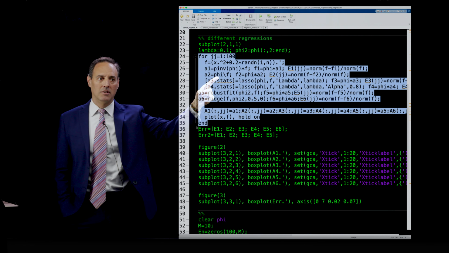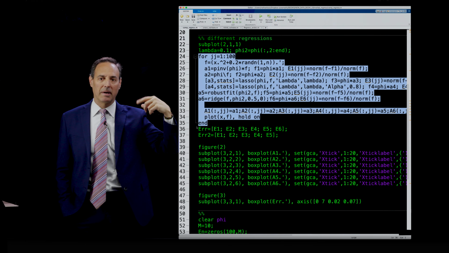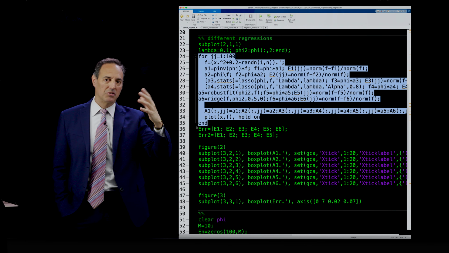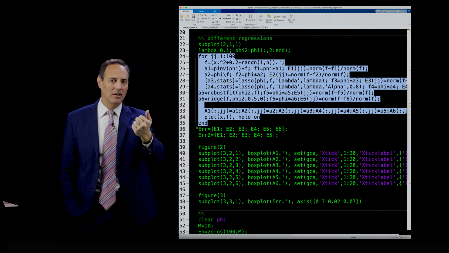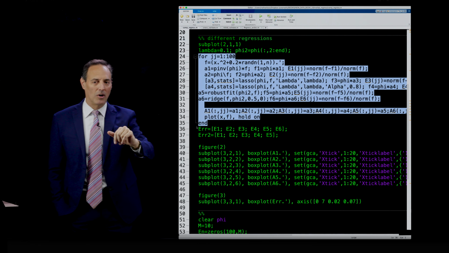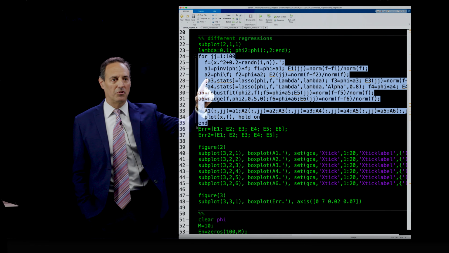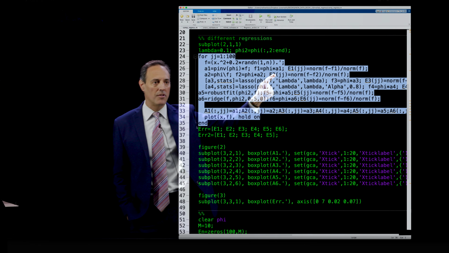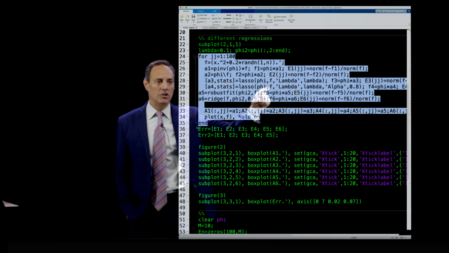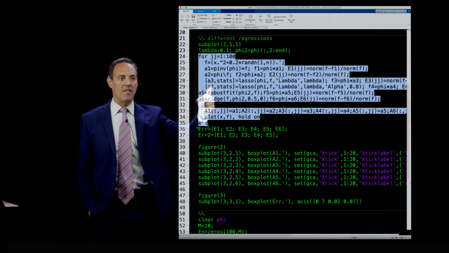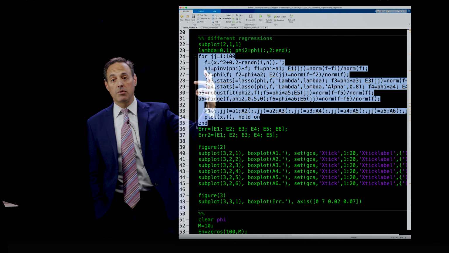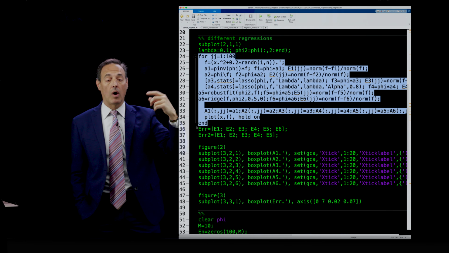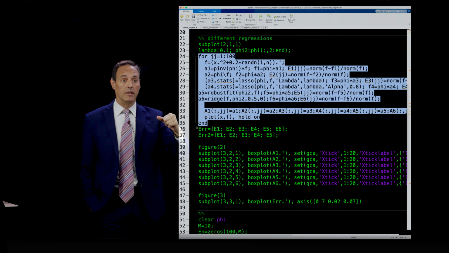And that's the backslash. You're going to find an interesting thing here. The backslash gives you an interesting structure itself. And you can ask the question, what is backslash actually doing? And it turns out it's doing something with a QR decomposition, but we'll see what the results look like. And by the way, for each one of these, I compute the error. So I compute how well it did, and then I have the values of A2, which are the loadings, so I can also see how the loadings are changing on each single run.